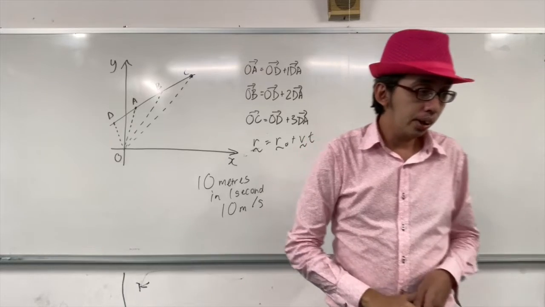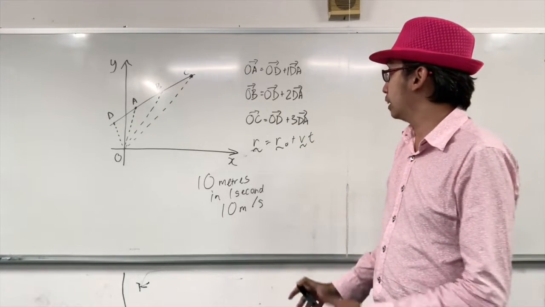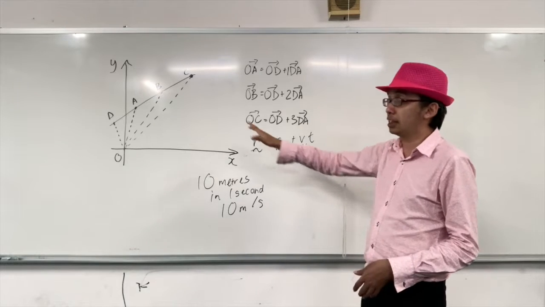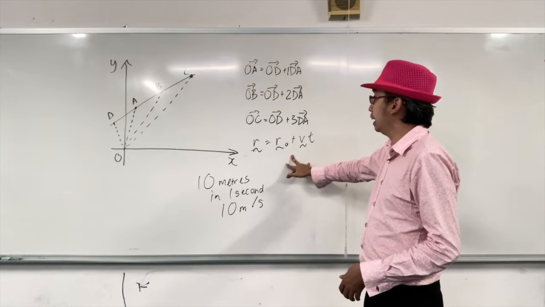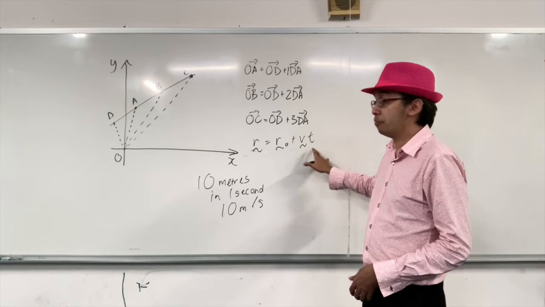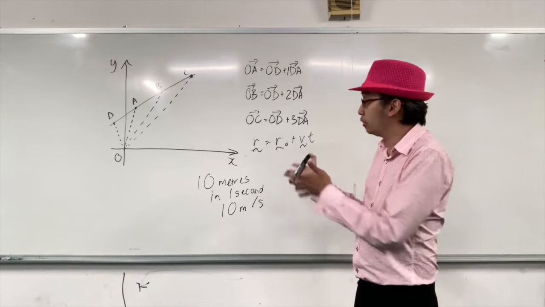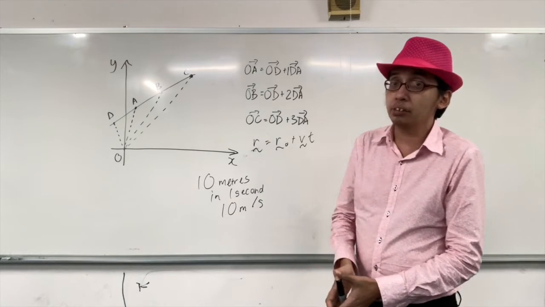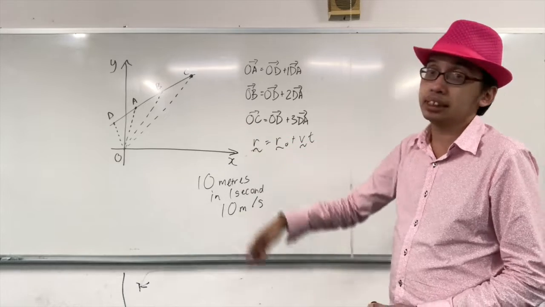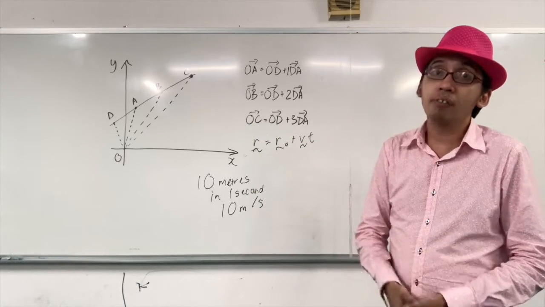So this is what we call the velocity equation of a line. r is equal to r naught, a particular position vector over there, plus v, being the velocity, times t. v is also the direction vector. So it's actually the same as our vector equation of the line, but we just put it into context and say that this is actually the velocity equation of a line.